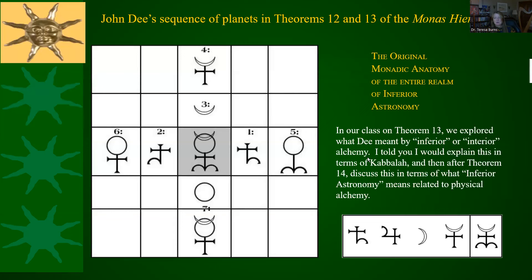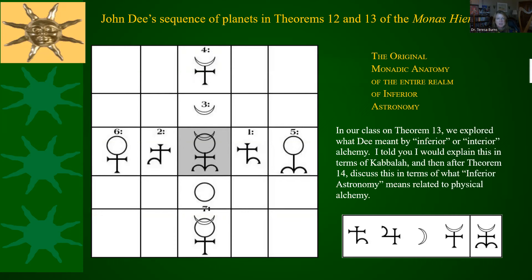So why is he using that term? We looked at what planets you would associate with what Sephiroth, and how he is having you go back up the tree — we could talk about it in terms of what it's interior to in terms of the tree of life. But that's not particularly how most physical alchemists were using it. Also, at the end of theorem 12, Dee was talking about revolutions — seemingly three revolutions — and he discussed them in terms of Great World Ages, but he said if there was a fourth it wouldn't be contrary to his proposition, and then you get a fifth thing. That's really similar to the four rotations that make the circle round that physical alchemists use.